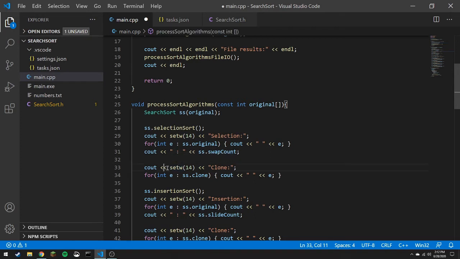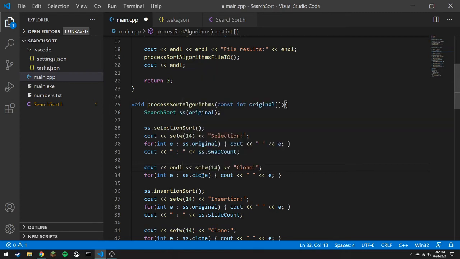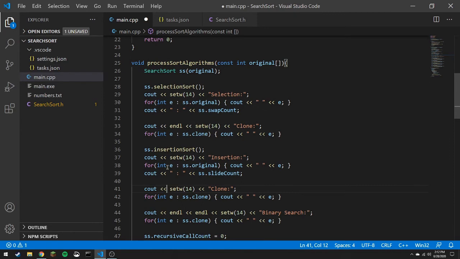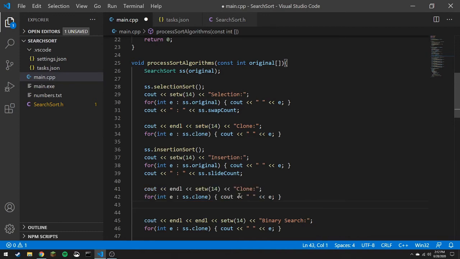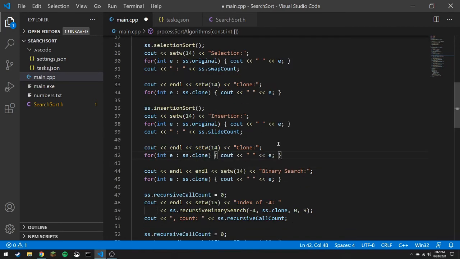Okay, I'm missing an endl right here. Endl. Okay. Control C. Control V. Okay, binary search. Endl, set width to 14.